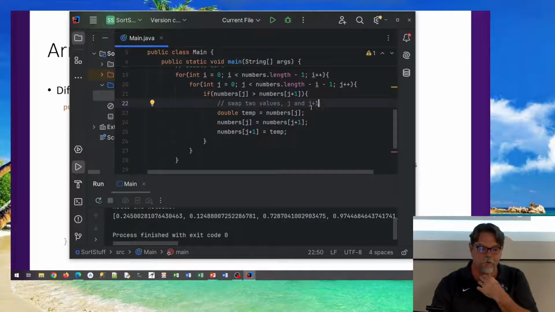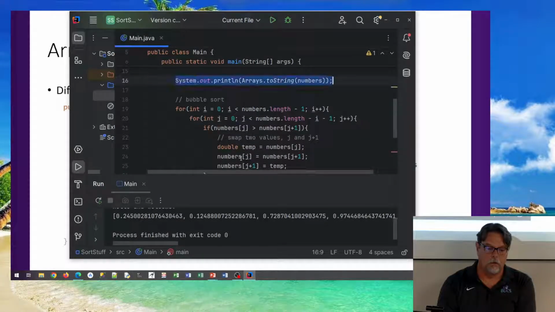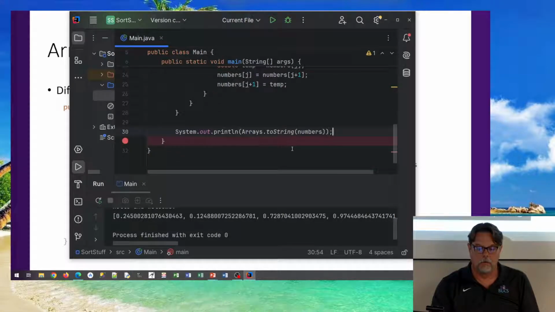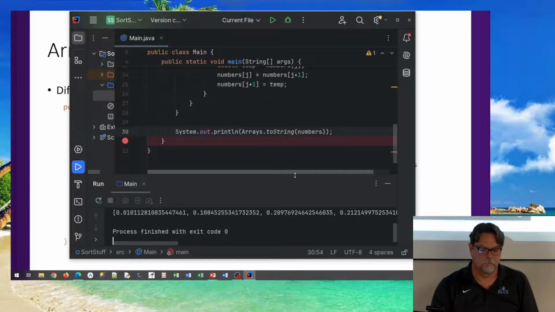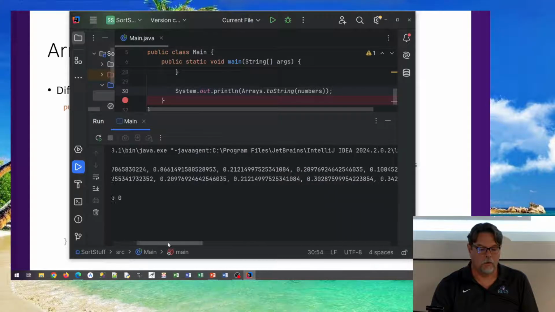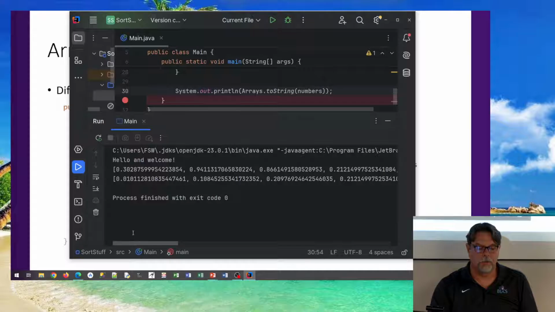Okay. After I do this, then I want to print the array again. And so hopefully I will see after I run this that my numbers are in sorted order at this point. Fingers crossed. Yeah, they generally look like they're all in order. Yeah, it's the same list of numbers, and in the second one, they're in order.